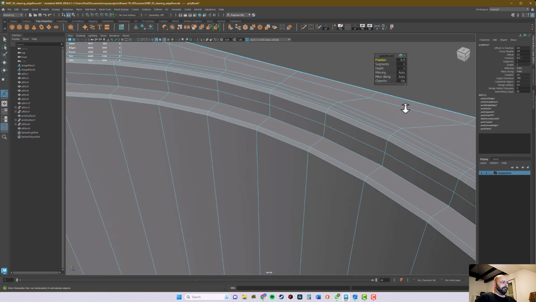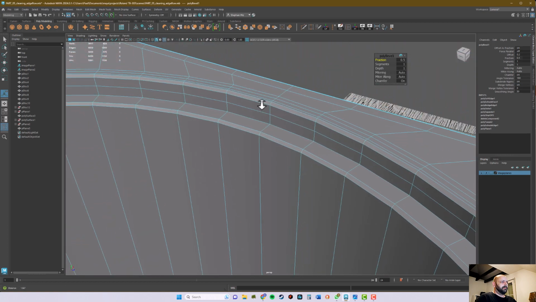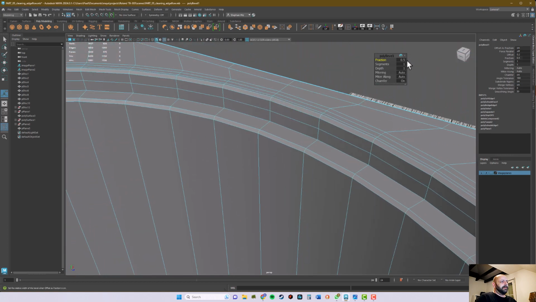And then I'll try to get close to those bevels. Let's put the segments to 3, and then we have to lower the fraction because it has to be a little bit more hard edged. So let's type in 0.3.